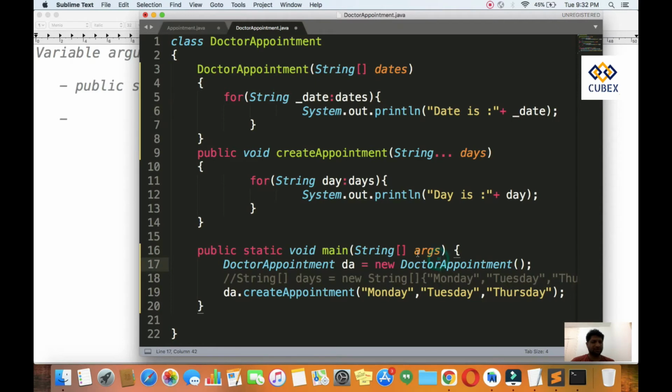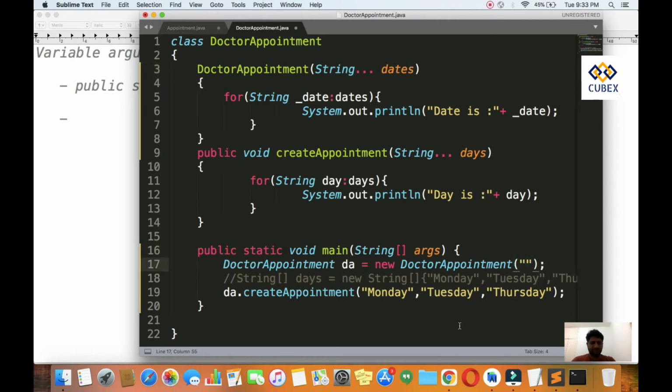So now while creating the object for this, because we created a constructor which is taking the dates as an input, now what we need to do is pass the date as an input. Here also the same, instead of specifying the array, I'm specifying with the Varargs.